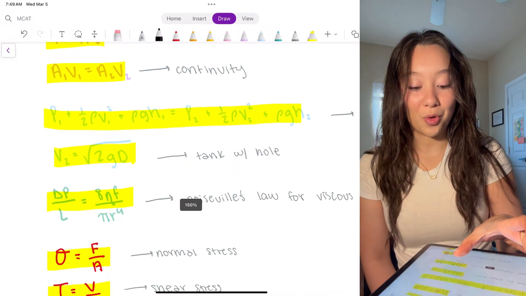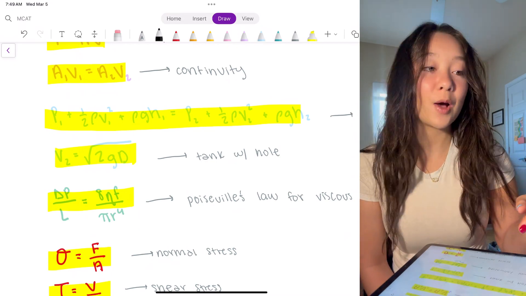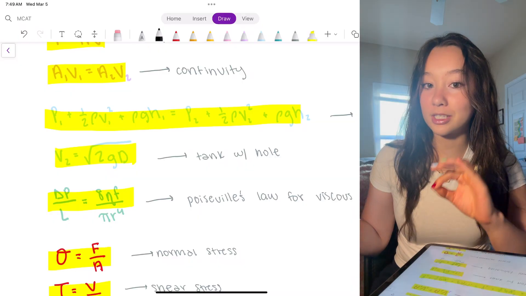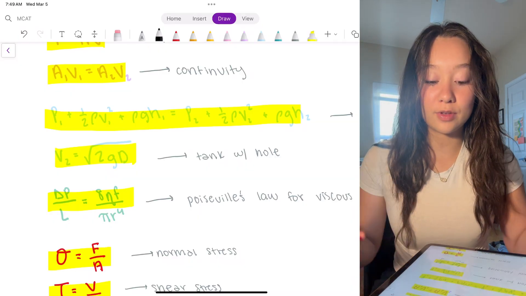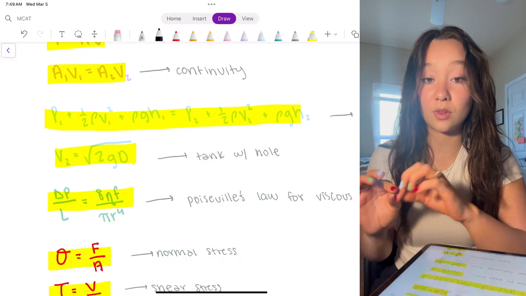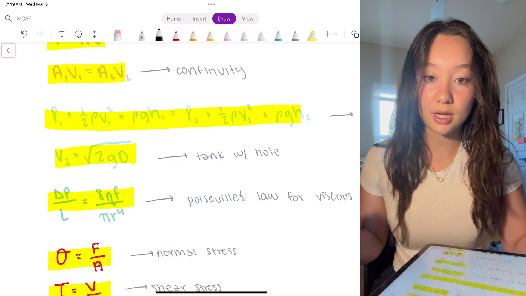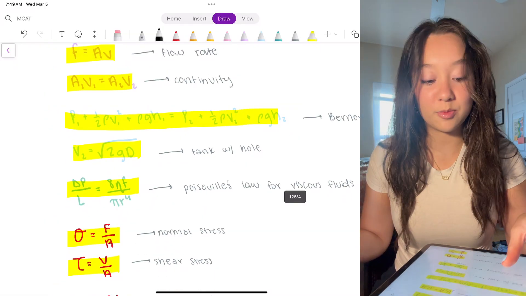Tank with a hole. Now this one you don't specifically need to know, but I wrote this one down because whenever you're given a problem about a tank, it has a hole and it's asking about the velocity of the water that's coming out. Instead of deriving it through this whole Bernoulli's equation, you can just memorize that the velocity of it coming out is going to be the square root of 2g times the diameter of the hole. Memorize it if you want. Memorize it if you don't want it. This is going to be here for you.